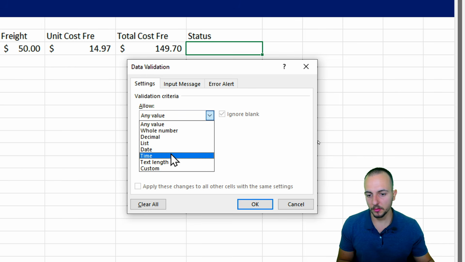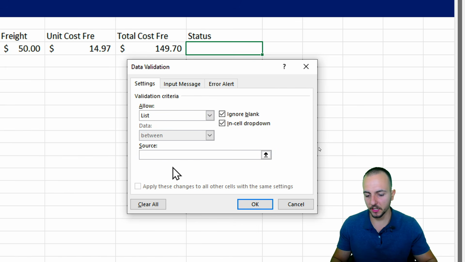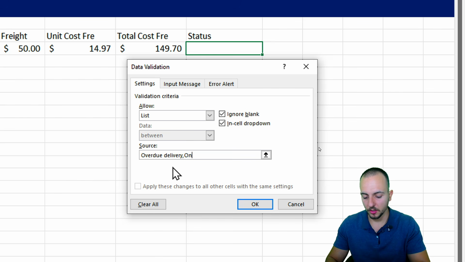Allow any value. You need to change it to allow a list. And as the source, I can use overdue delivery, comma, the second option can be on-time delivery, the third one can be received, the fourth one, pending purchase. Okay, let me hit enter.